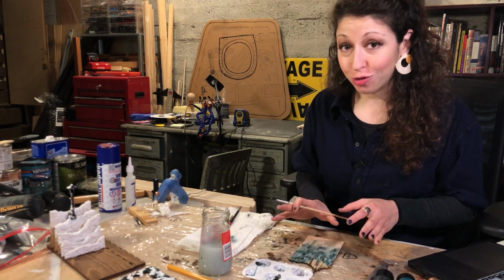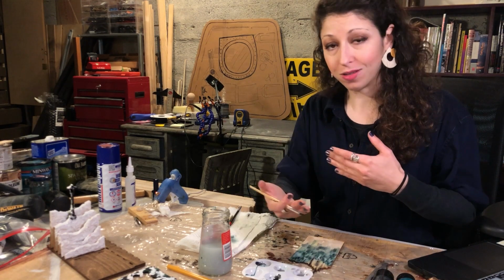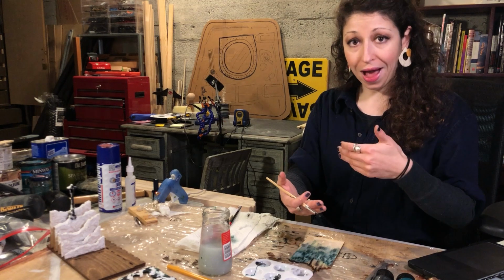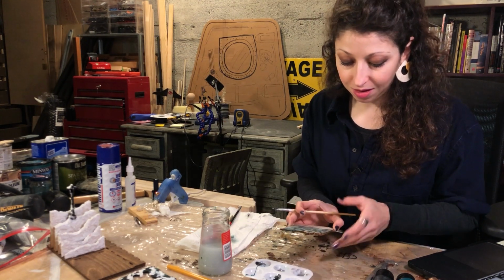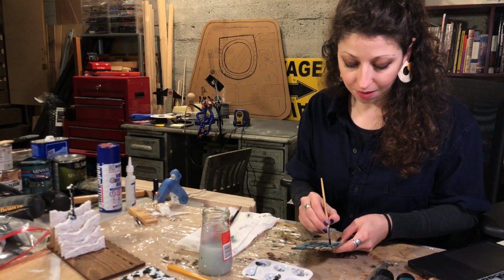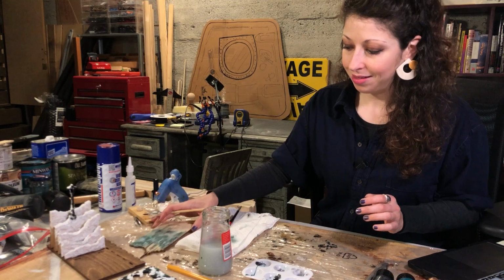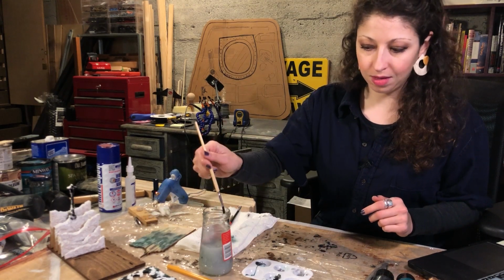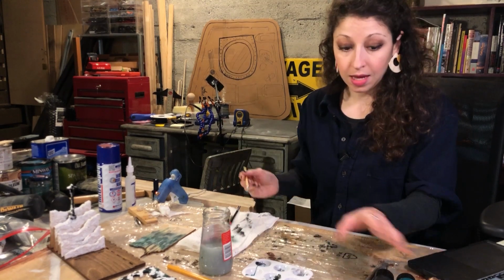I'm gonna let this dry for a little bit, let those layers kind of sink in, and then I can go back and layer on top of that and sort of pull highlights or shadows. But I wanna keep the patterns that I've laid out intact without getting too much bleed. So I'm gonna just let that be. And in the meantime, I can focus on the sky.